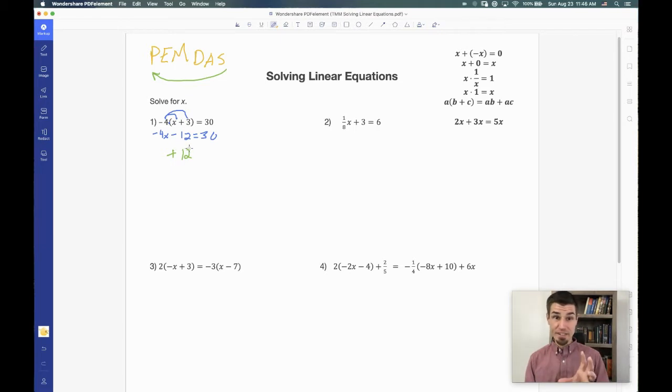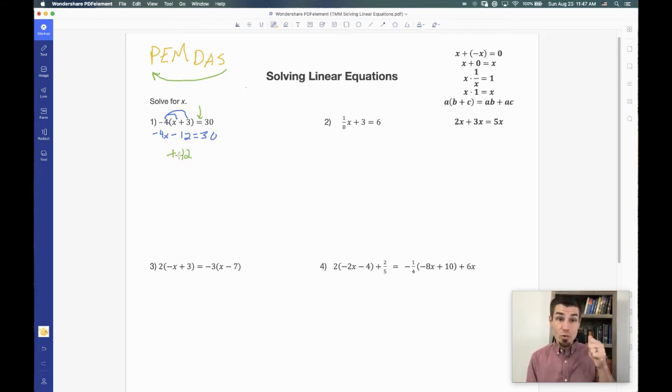But look at what I've done. I have just added 12 to the left side of this equation. Now, that was the key. Did you hear it? I said equation. You see this guy right here? Bam. That's a very important symbol. It actually has meaning. What it's saying is everything on the left side of the equation is the same as what's on the right side of the equation. It's the exact same thing as everything on the right side.